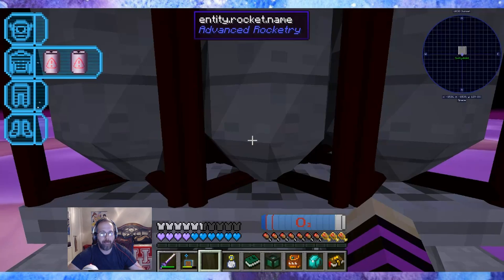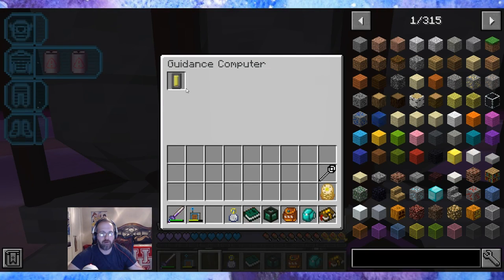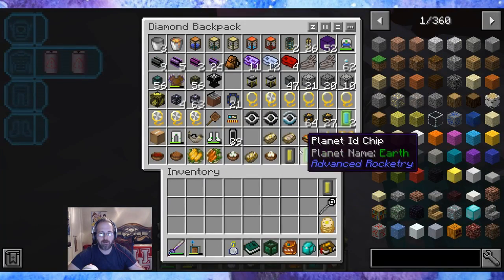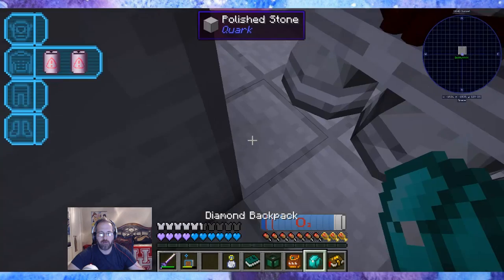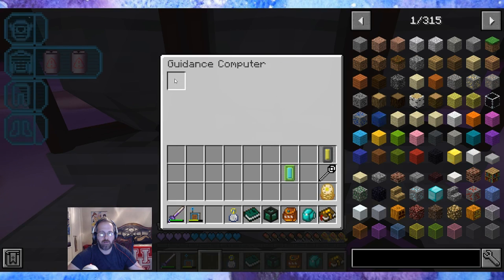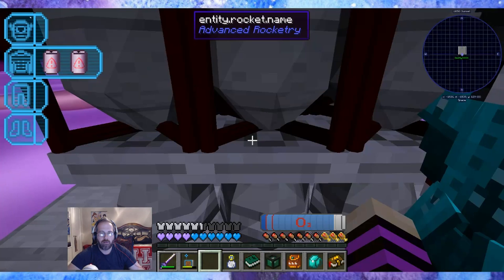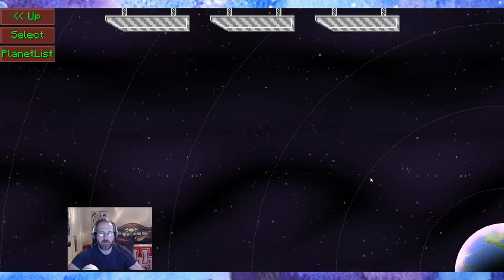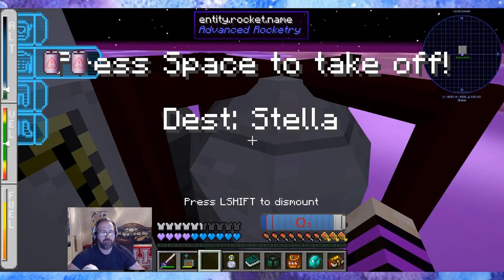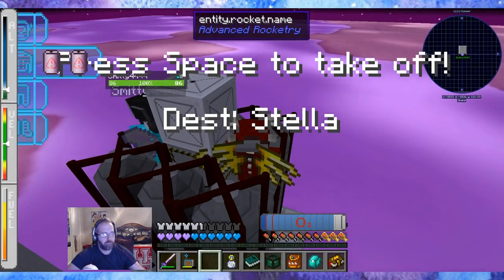Should I get in the spaceship? No, I'm trying to figure out how I'm going to make this work. Fly back again? Oh god, I hope not. So you have to put a chip for Stella in? Yeah, I'm changing the chips now. Okay, this is also high tech. Planet list. Right, I'm right-clicking and going into the guidance computer. Select destination Stella. You in it? Yep, I'm in.